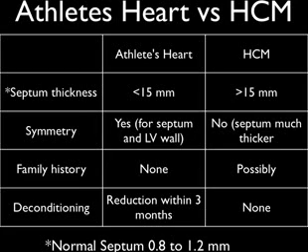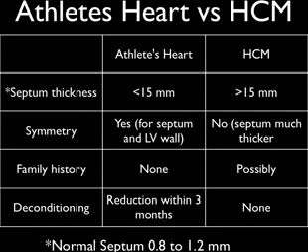Now, in somebody who undergoes a lot of exercise, sometimes hypertrophic cardiomyopathy can be mistaken for something known as athlete's heart. Now, both involve a growth of the myocardium. However, athlete's heart is generally not correlated with the incidence of sudden cardiac death. While hypertrophic cardiomyopathy can be linked to family history, athlete's heart arises purely as a function of intense exercise, usually at least an hour a day, every day.